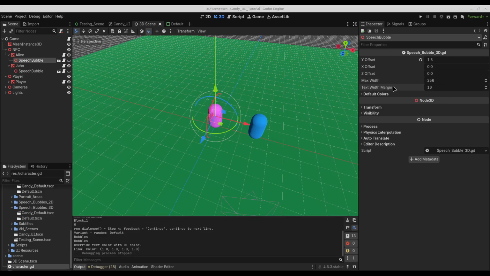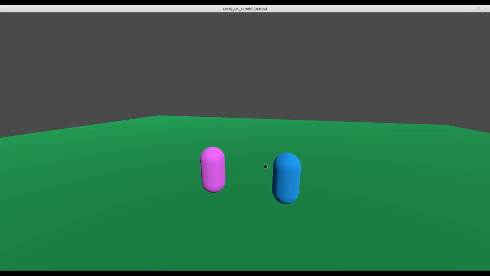And finally here you have text width margin. And this adds some padding on each side of the text so that it doesn't touch the edges of the bubble. Let me show you the bubble again. Notice there's a small space here between the text and the edge.